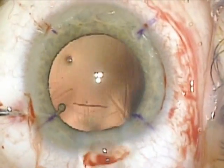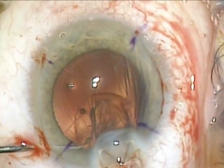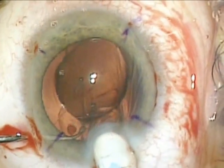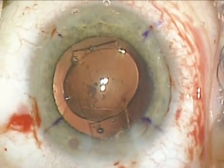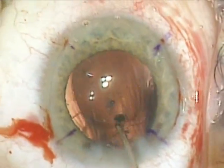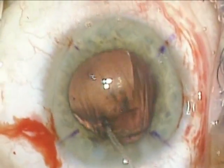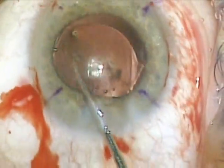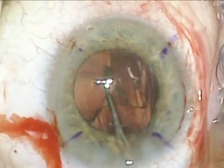I insert the injector through the 2.8 millimeter incision. It's a little bit of a tight fit but I go slow and inject the lens until the body of the lens is out, then use the tip portion of the injector to inject the entire lens into the anterior chamber. I then take a second instrument such as a Kuglen hook and by pushing the lens inferiorly away from the surgeon I can pop both haptics into the capsular bag. I always rotate into the 12 to 6 o'clock position.